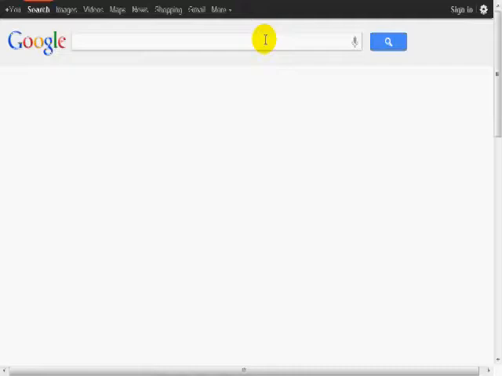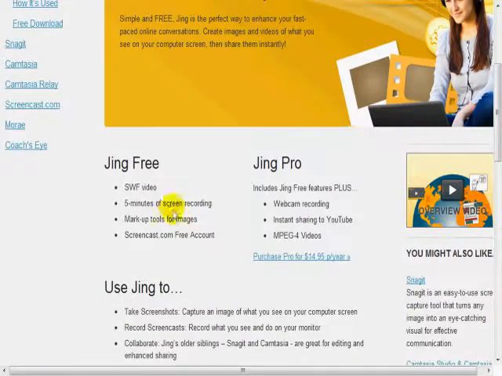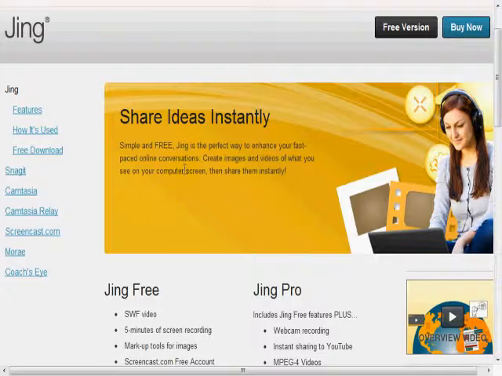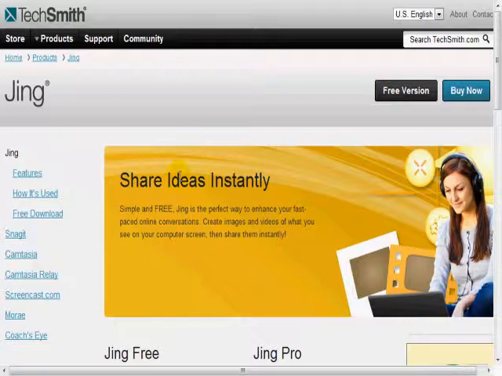Now, there are several things that you can do to gain the trust of your potential responsive company. And I'm going to show you several ways of doing that. First of all, I'd recommend that you go to Google and you look for a program called Jing. Jing is created by TechSmith, the same people that create Camtasia. And I love Jing because you can, in fact, create these really short 5-minute videos. You can upload them and then you can send your potential client a link to that video. And what I recommend that you do is look at what they're doing right now and see how they can improve.